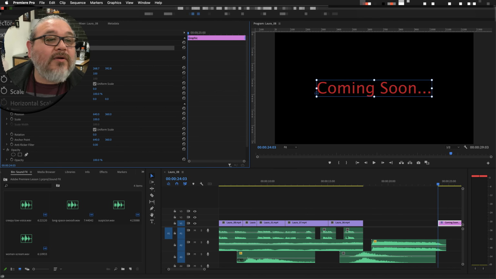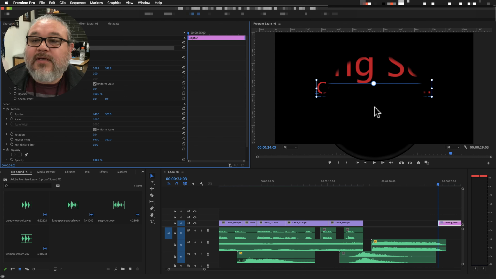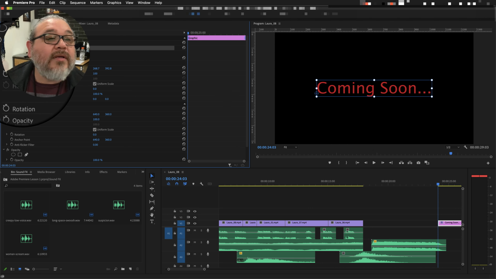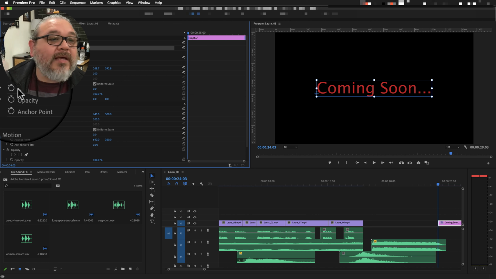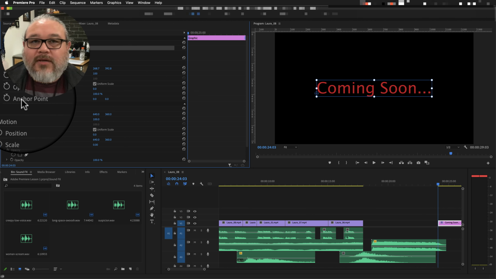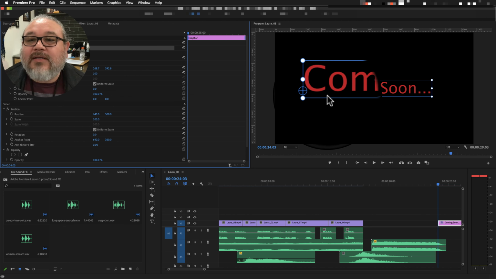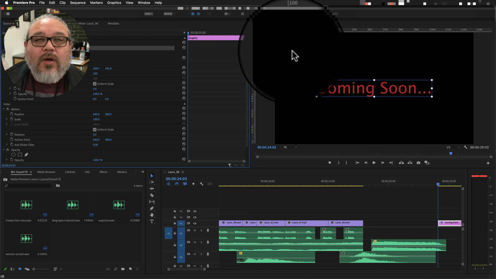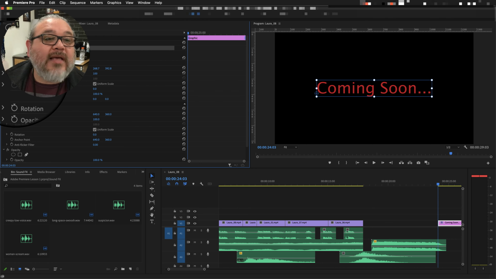And so down underneath the text or source text under coming soon, these are all the options that will affect this text that we wrote. You can basically change the position if you want it to scroll left to right. You want the scale, which is what we're going to do right now. Rotation if you want it to spin. Opacity if you want it to fade away. Or anchor point is actually where we change what part of the actual text is moved. We're not going to work with any of those except for scale, right?